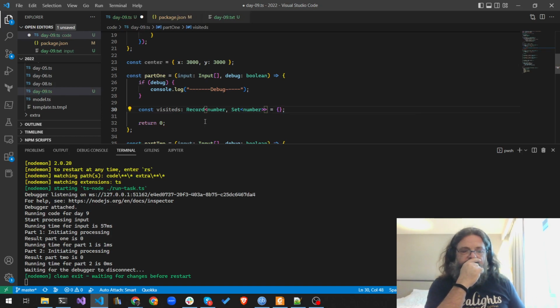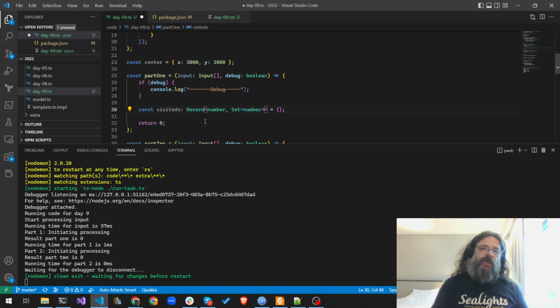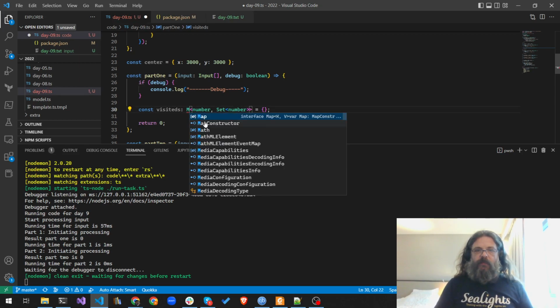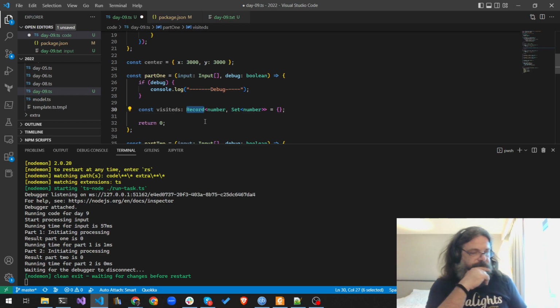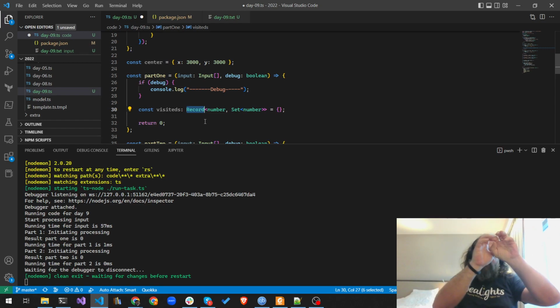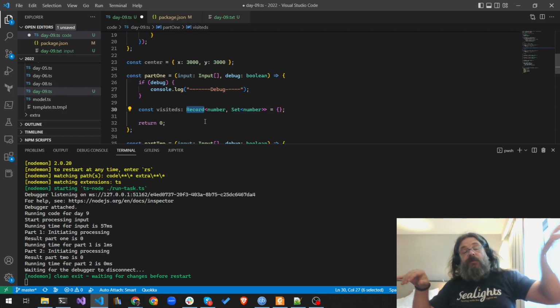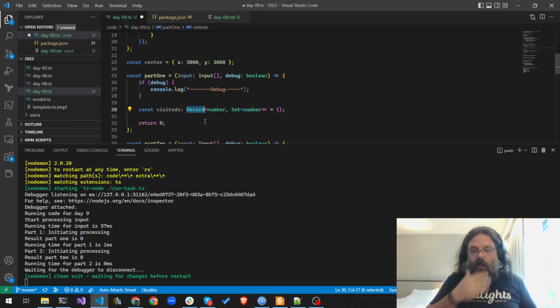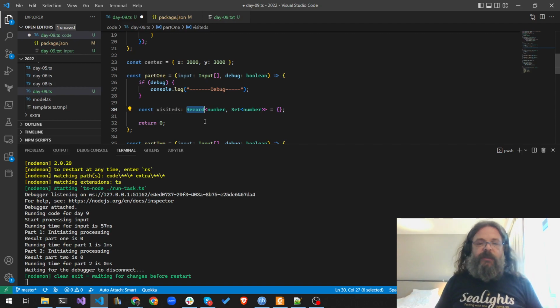So I will keep my visited things in such a structure that we will have the row number as an index, and then for the columns that are actually visited on that row number, we will have a set of numbers, which means that if we visit the same location twice, we will just add it to the set and the set will say, okay, I'm good, I already have one.